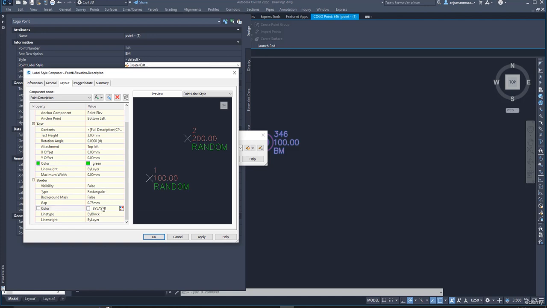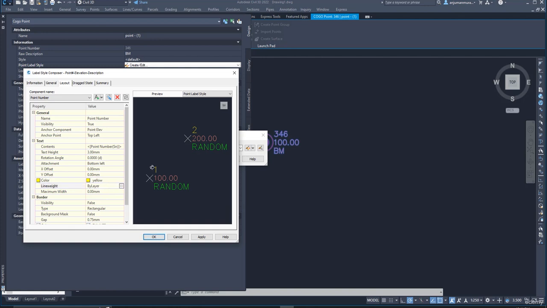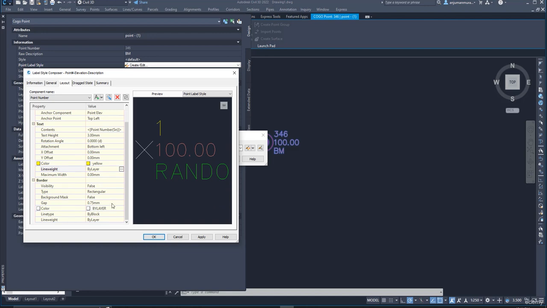So let me select it here. If you want to change this color also, you can change it. So this is the point description. Here is the point number. For the point number also, you can change the text height, and you can also change the color from here, whatever you want. You can just select it, and here you will see that it's yellow. So also you can make it XY or offset. If you want to do the offset, for example, I am going to enter 0.11, you will see that it's going there. If you enter 5, it will move here. Okay, so you can change it.